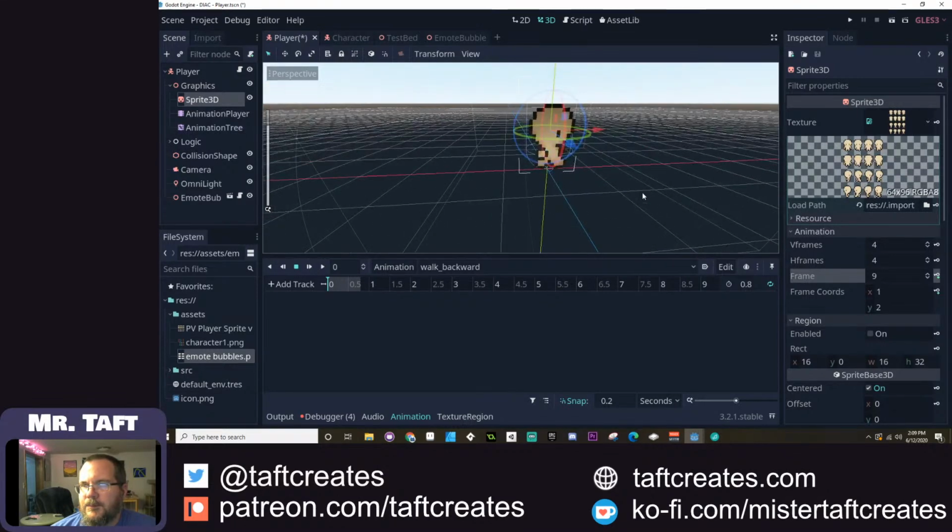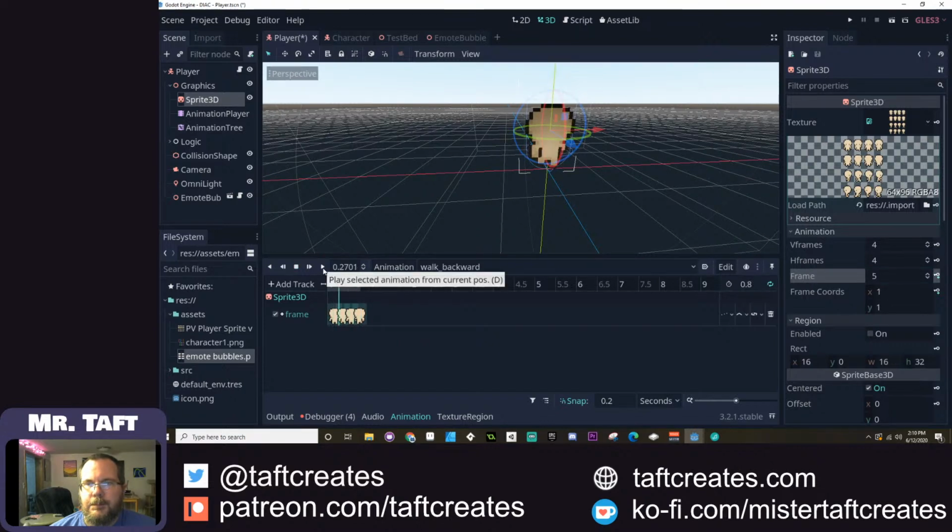But anyway, okay. So walk backward. I want to start with frame 4. Go to frame 5, 7. This should be a looping animation. All right, cool. Here's walk backwards.